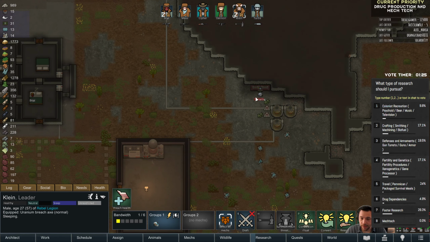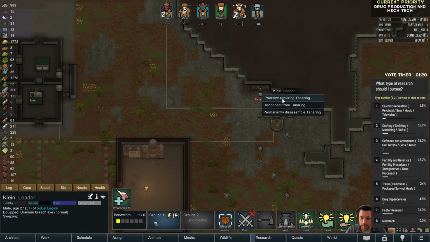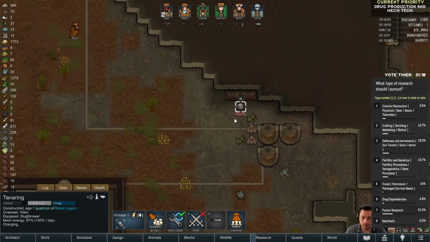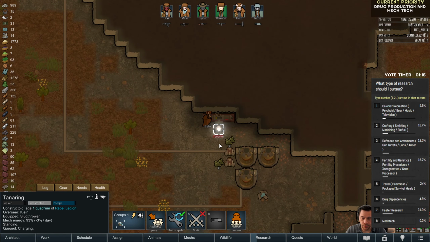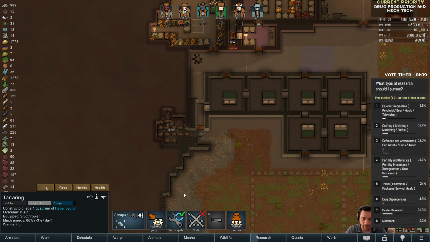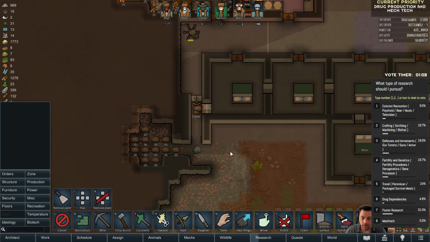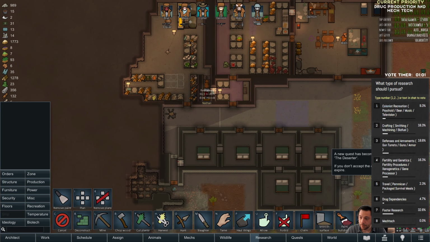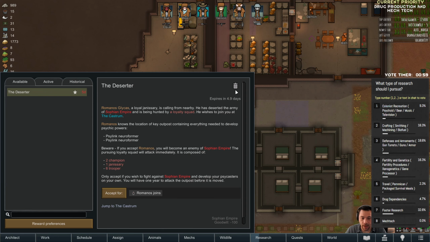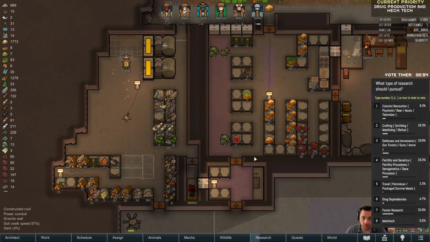And then over here, I can have Klein, who now needs to be assigned to smithing to repair his robots. So your Mechanitor definitely should have smithing, or crafting rather, as a skill. It's going to be absolutely necessary for a Mechanitor to have. Otherwise, they're going to suck at the whole being a Mechanitor thing. The Deserter. We're not psycasting in this series, so I'm just going to say no. Thanks, but no thanks.